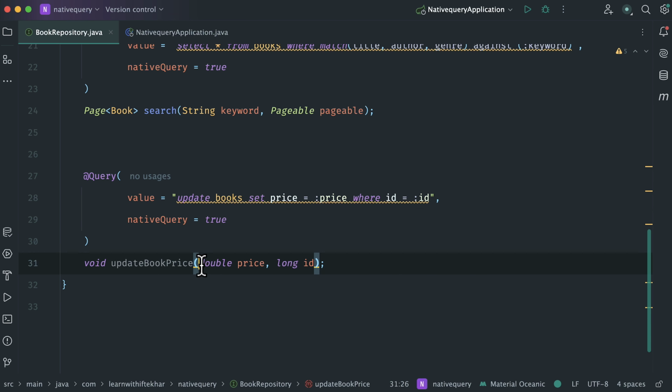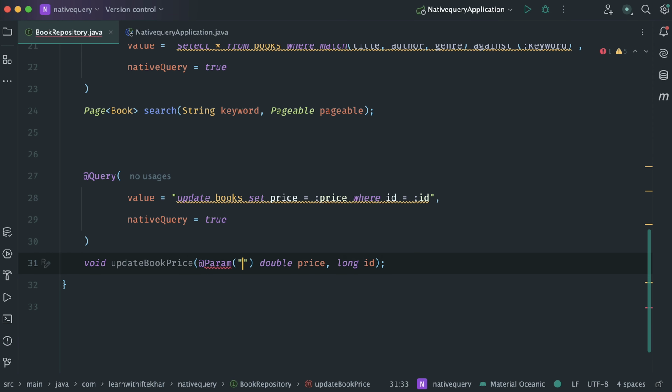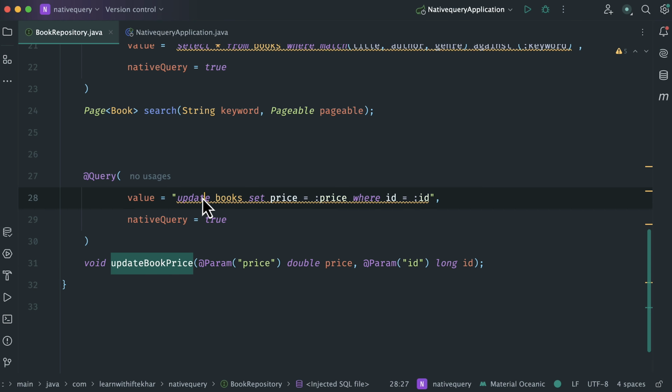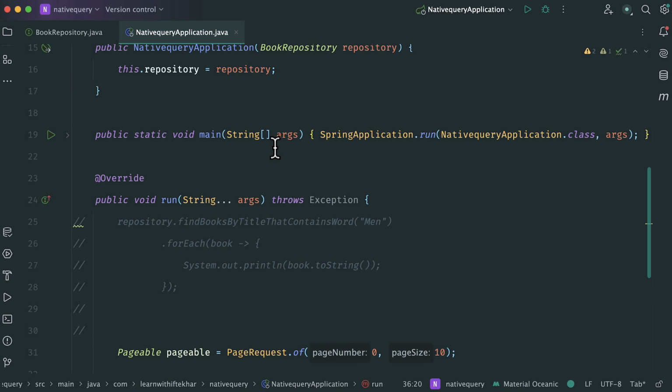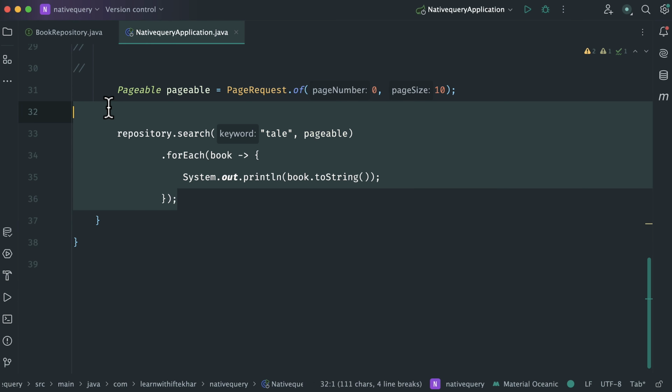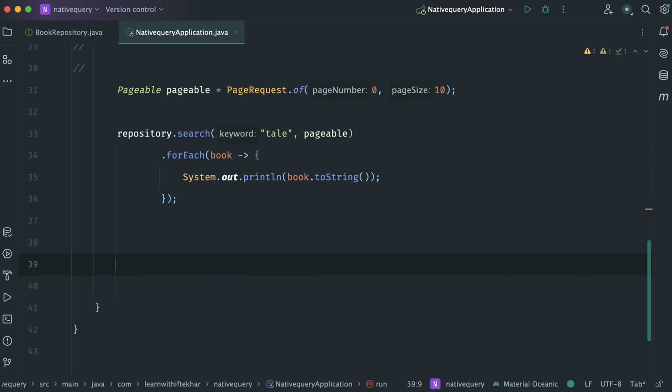And here we need to provide the Param annotation to define the parameters. So it is for price, and the next one is for id. Now let's call this method to update our book's price. So in this native query class, after this search, let's write our code for updating the books. So repository.updateBookPrice.